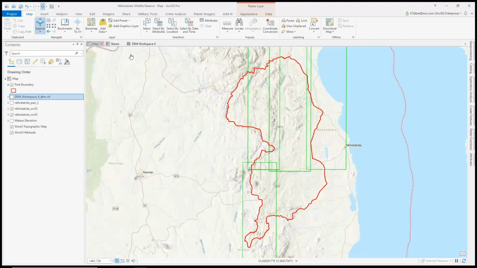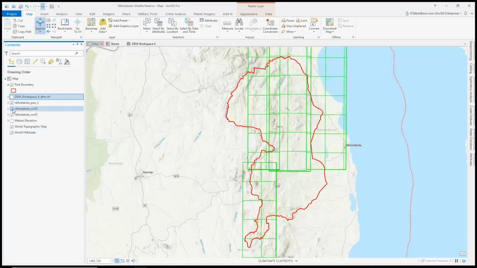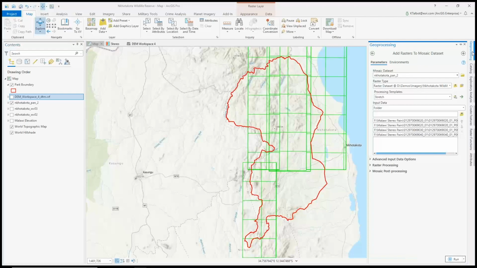So the first thing I want to do is put these stereo pairs into a Mosaic dataset. One of the reasons I want to do that is because the stereo pairs come from 2 different sensors. 2 of the pairs are from WorldView 2, and 2 of them are from WorldView 3.